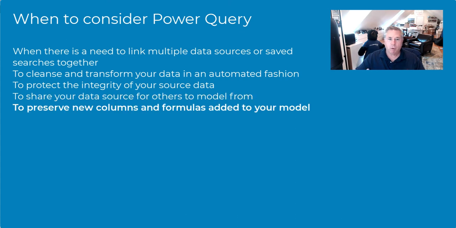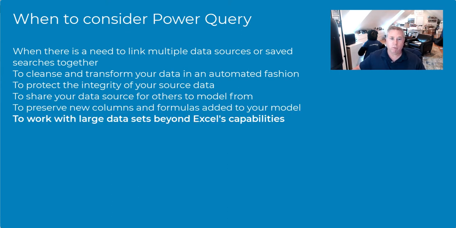Also, if you're adding more columns to your table, say a calculated column or some formula column on your table, well, when CloudExtend Excel Analytics for NetSuite runs, that table is getting overwritten, so that column will ultimately be removed during a refresh. You can avoid this when you use Power Query to make a transformation and add those columns after it's imported. Also, as I mentioned, working with large data sets that Excel can't natively handle.